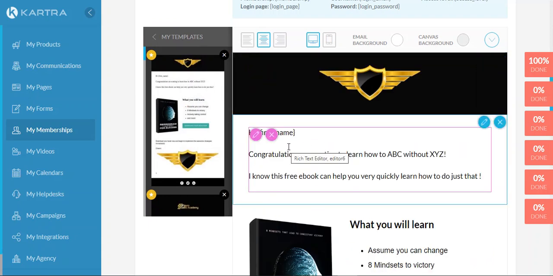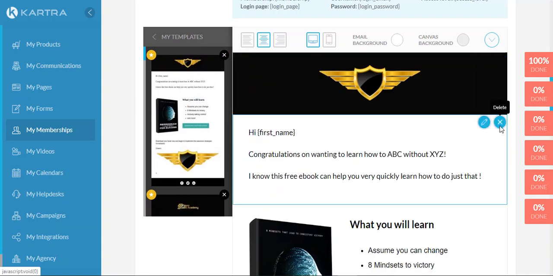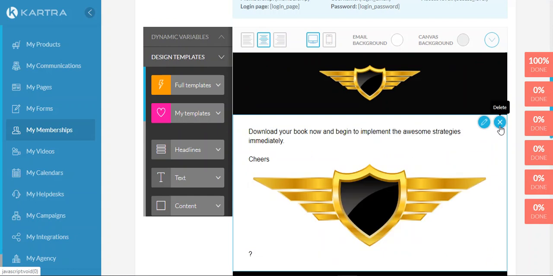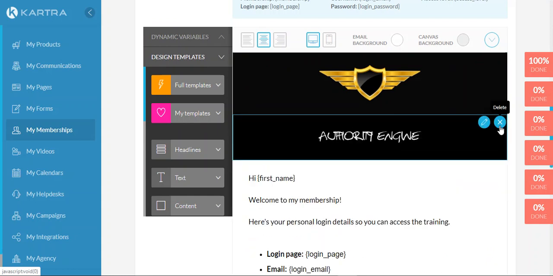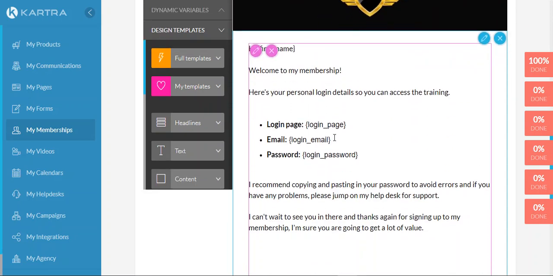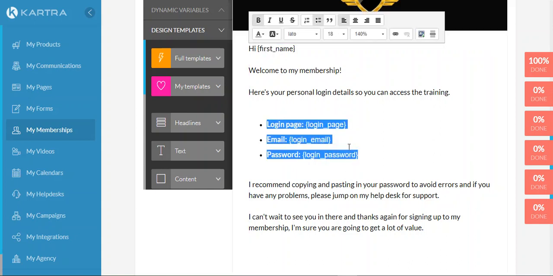For argument's sake, let's do that really quickly. All you want to do is delete the old. Now, you can change any of this information as you see fit, but the elements that you really shouldn't change, please don't touch, at the very least, are these three elements here, because this will automatically provide a link to their login page after they purchase the access to your membership. It will give them a login email and a login password. That way they'll be able to automatically access content without having to reach you.